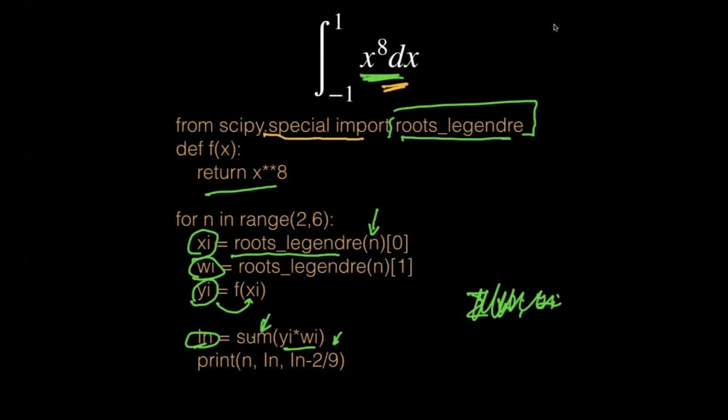Remember that with n points I can get an exact integral for a polynomial of degree 2n minus 1. So if I put 5, then I get 9, which is correct. If I put 4, then I cannot get it, right, because that will be good up to x power 7. So 5 is the correct answer, and so we can just print it. I didn't write it here, but we'll get errors for n equal to 2. There'll definitely be error, but with n equal to 5, the answer is exact.